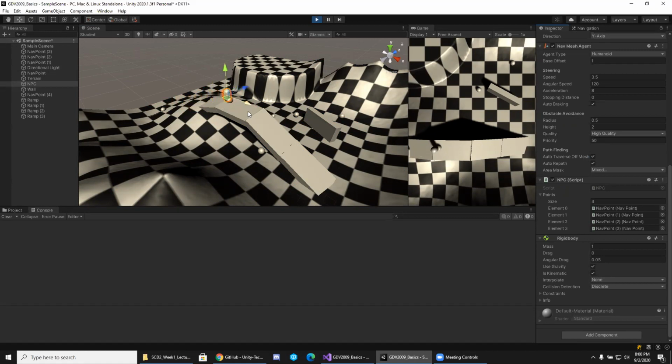Let's say we had a pillar right here, and that pillar wasn't necessarily marked as not walkable, but it should try and avoid it, so it'll go to the other edge. It'll detect that in the area. You can change that quality and things like that right here. If we wanted no obstacle avoidance, we could select that.